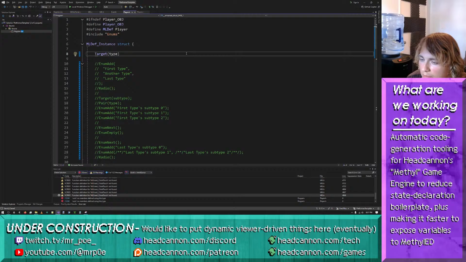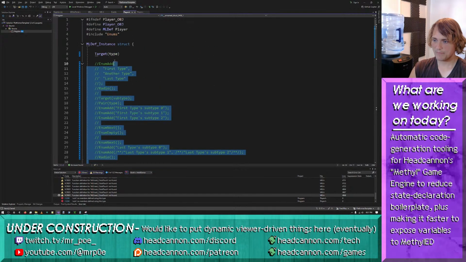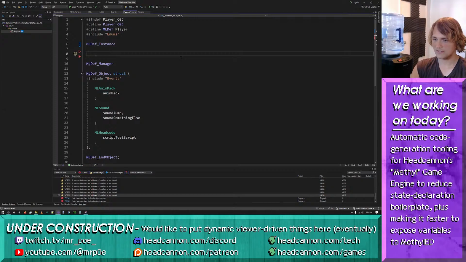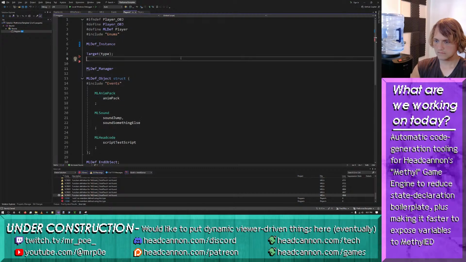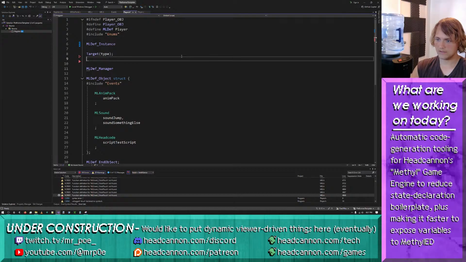Yeah, it's blowing my mind too that it would even throw an error for this. If I get rid of the struct part, that's technically not necessary, but I just like it. No, it doesn't like that either, which makes sense.